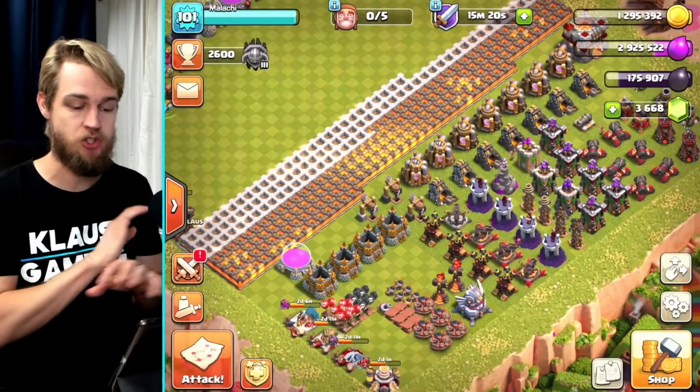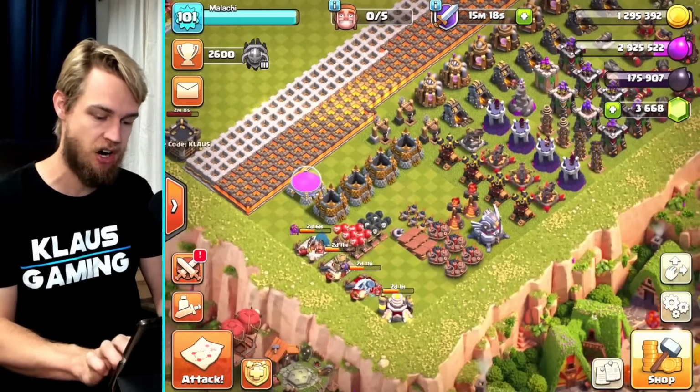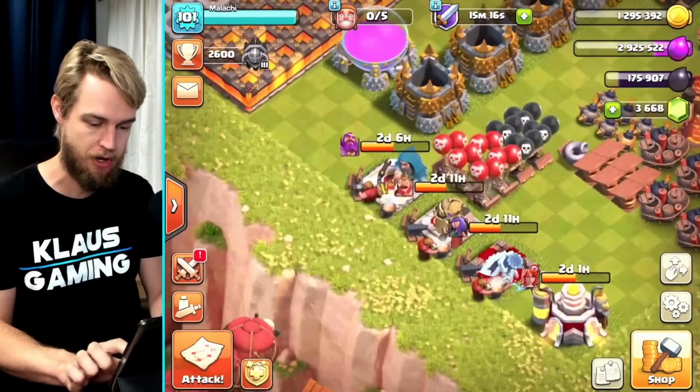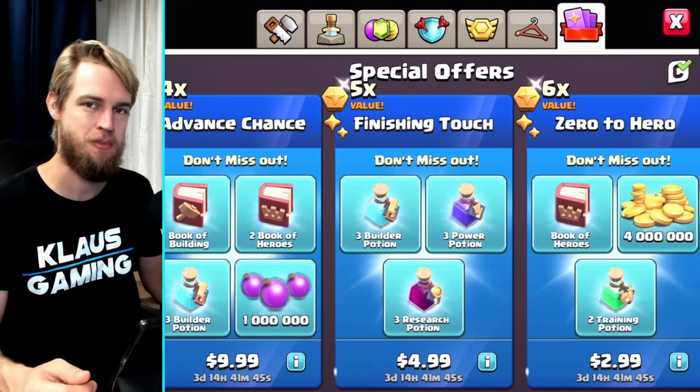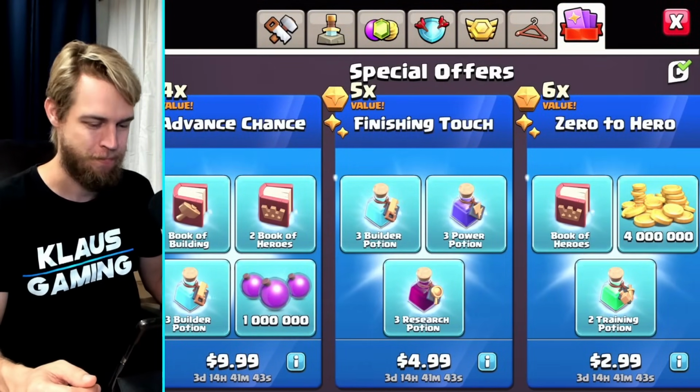Progress abound. Storage is almost done. At least the elixir storages are. Heroes are going to finish a little bit quicker now too because of that potion. And should I buy this finishing touch pack? Does it look like a good deal to you?